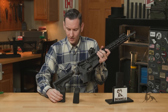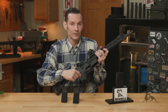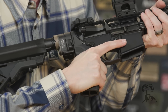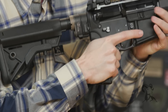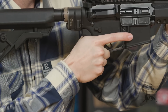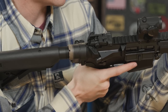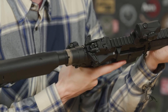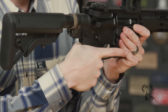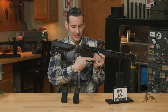Let's talk about some of the texture. What I really appreciate about the texture is that it's textured on the sides and the front, but not on the back. The texture is pretty aggressive, but it's not too aggressive — you don't have to shoot with gloves or anything like that. It's easy to lock into that grip and do what you need to do. The reason I like that they didn't actually texture the back is that whenever you're shooting in some more awkward shooting positions, I like to reposition my hand. I don't really have to break my grip as much to do that as I would on any other grip that is textured on the back. This one allows me to adjust my shooting position without too much headache, and my hand stays locked into the sides and the front — which is really what I want.